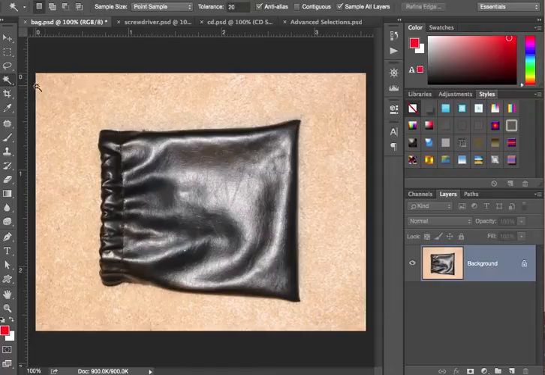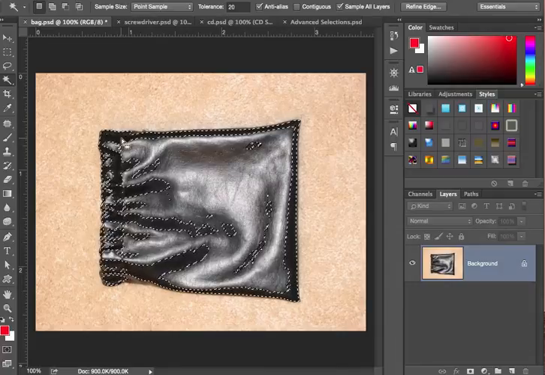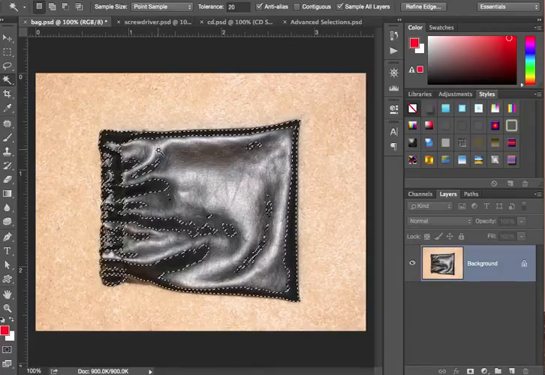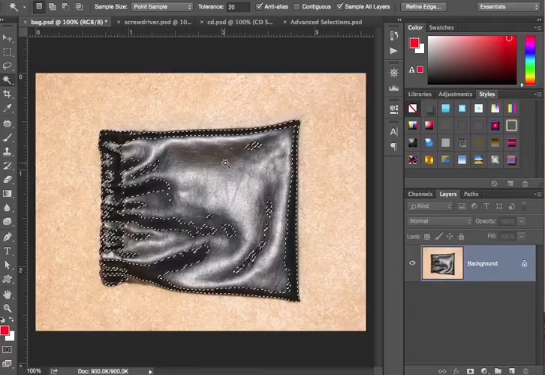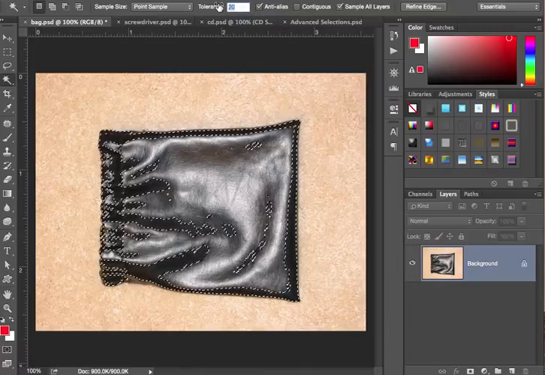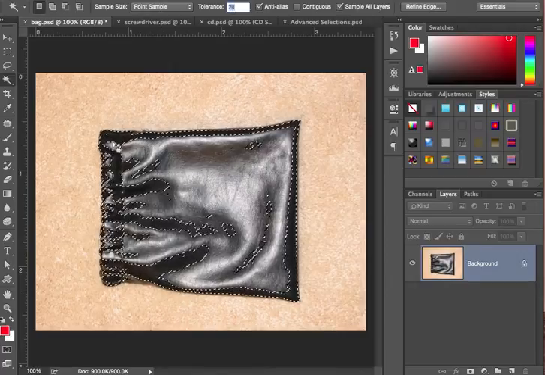All right, the other option is even faster in this situation, depending on how it's set. Let's say, for example, I click on it. You notice that everywhere it found dark pixels similar to what I clicked on, it selected. But because of the flash on the camera, there are a lot of gray and even white pixels inside the texture of the leather bag. That became an issue when it came to selecting the bag because the tolerance setting is low. When the tolerance is low, it's very concerned with color, and it's not tolerant of colors that are different than the one you clicked on.